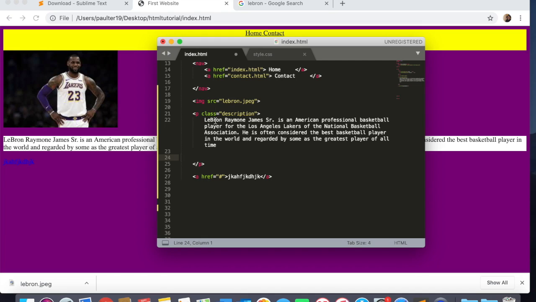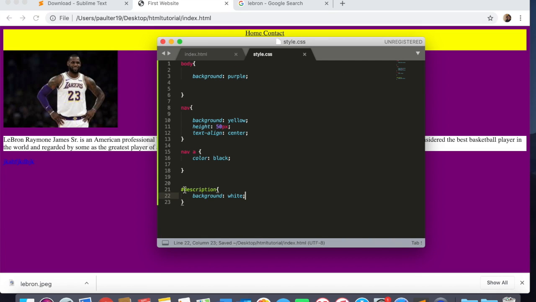And then you can also use it for any different tag that you want to affect the same way as this P tag. So you can give that class to, let's say, just this link up here. So only this paragraph and this link tag will be affected when we change the class description's attributes. So instead of using a hashtag, you want to use a dot when you're using classes.